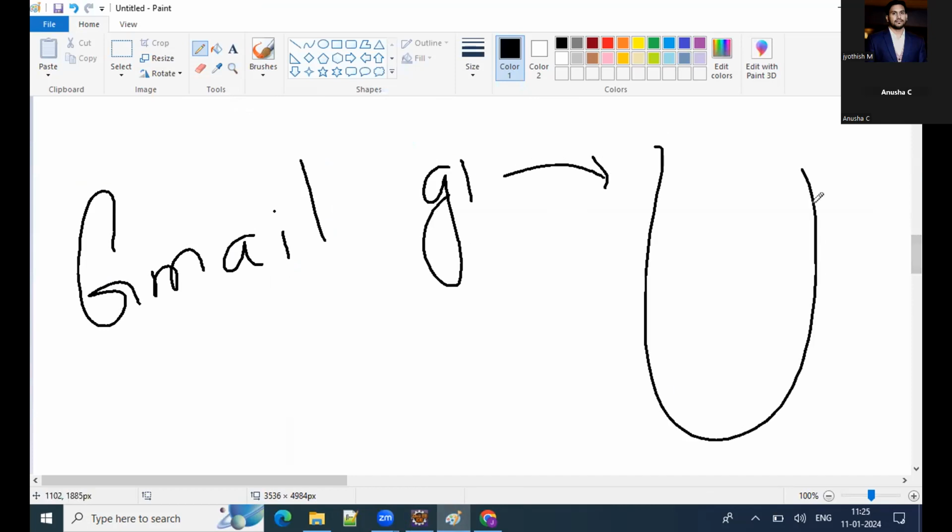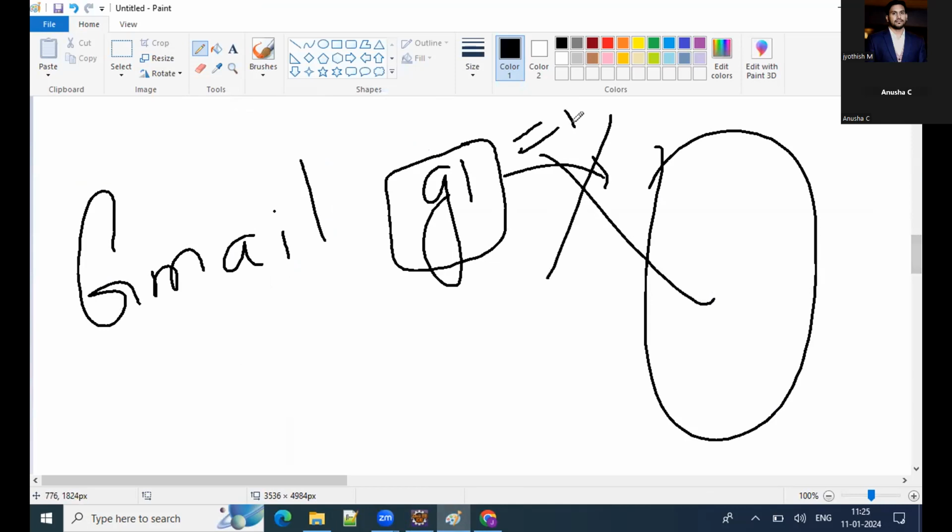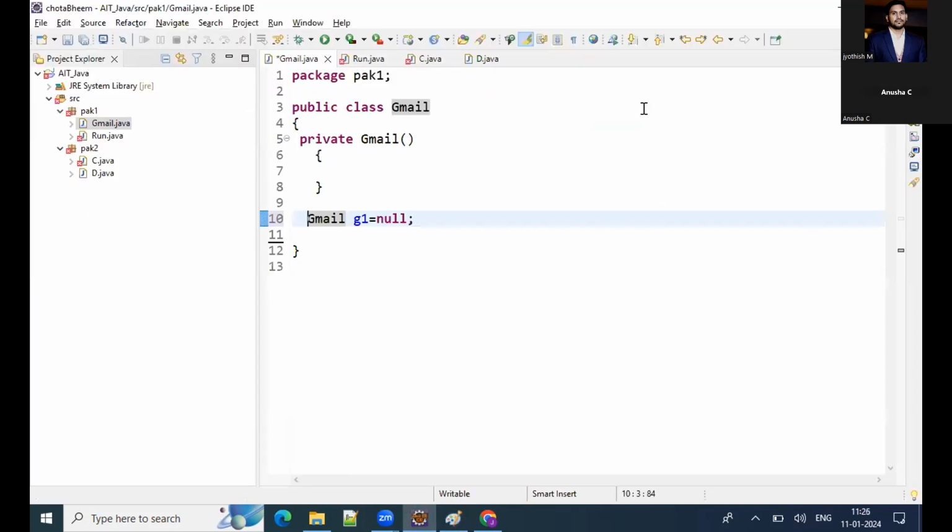One object, the object address, no? Yes or no? The Gmail reference will keep the address of the object. Clear? But now it doesn't have an object. It is keeping null. Initially it is null.